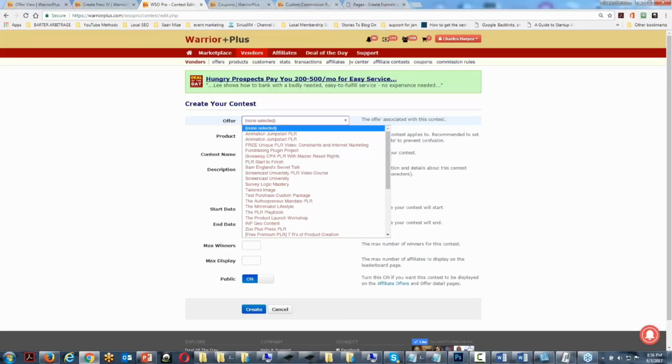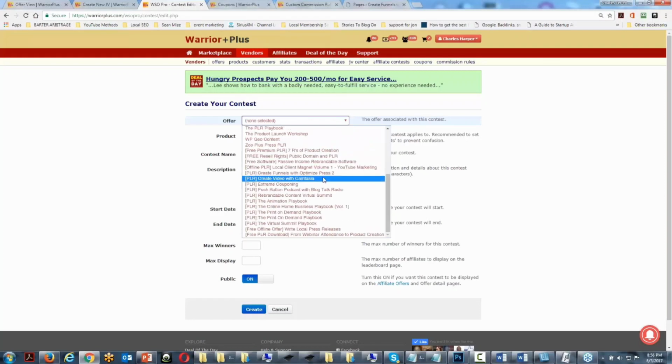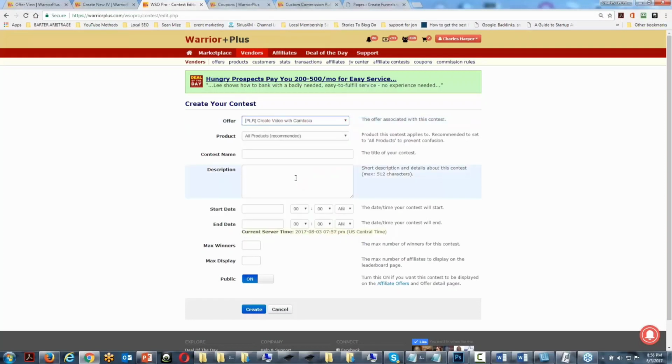You can do it for individual products within an offer, but you generally want to do that for an entire offer that is launching. So we're going to say we want this to be for all of the products in the funnel. We're going to give the contest a name. We're going to call this the workshop contest.